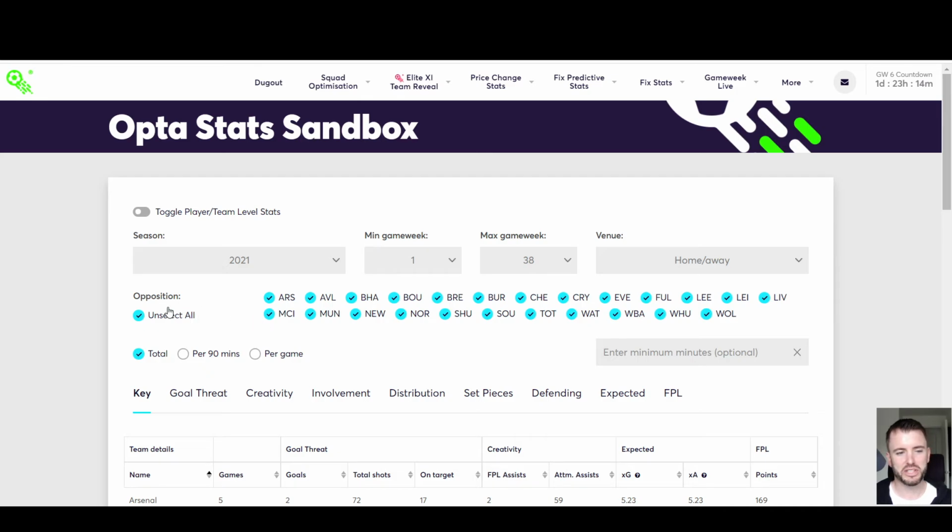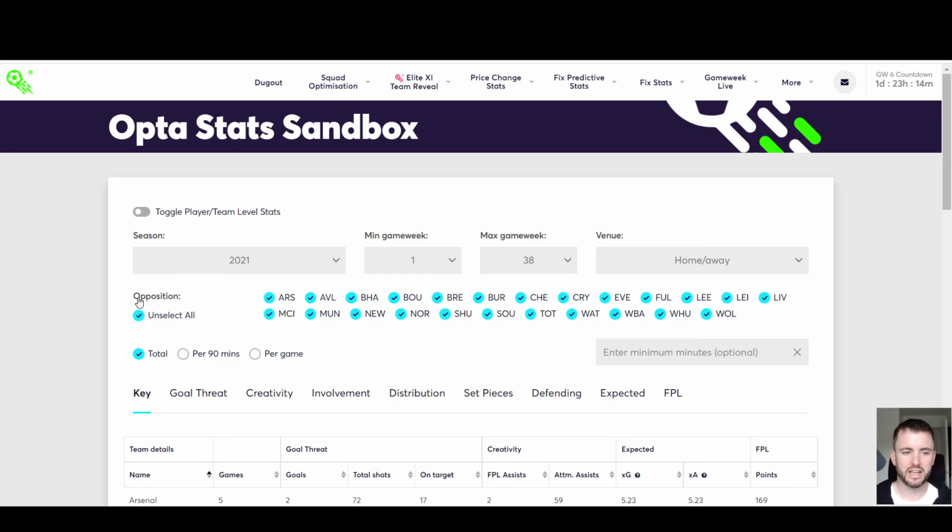This is quite a cool feature. You can unselect opposition, and the reason why I think that becomes powerful is if you're looking for your premium defenders, you'd be playing against any opposition, right? So performance against those teams is less important. The budget choice defenders, ideally, you would be looking not to field against stronger attacking sides, right? So you'd use your fixture analyzer to identify those runs.